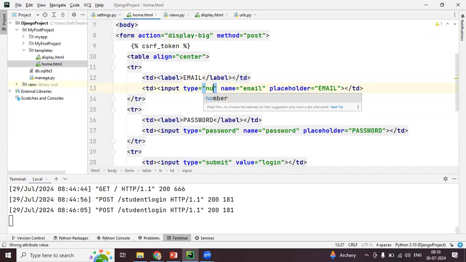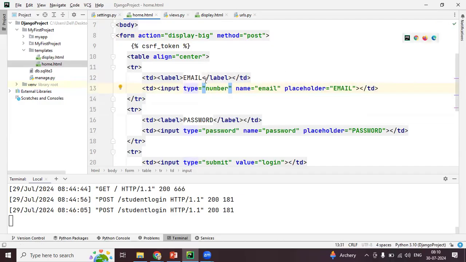We'll make this type number, and this one the first number. Simple thing. Name we'll give simply FNO, for first number, and placeholder first number.